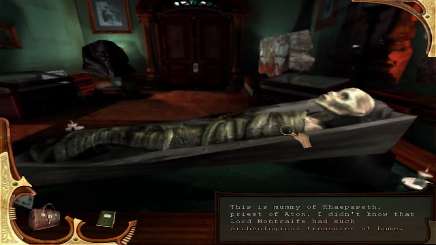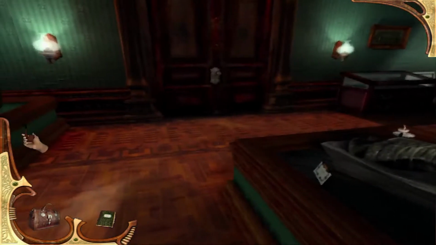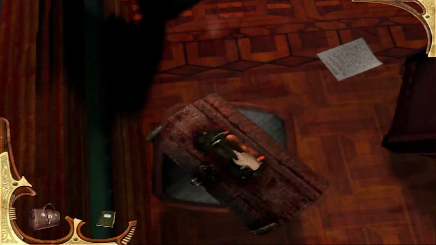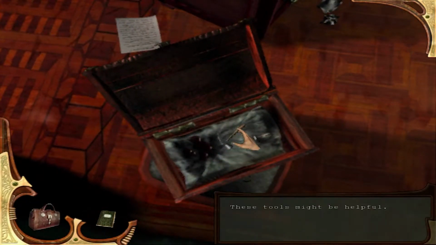This is the mummy of Kai-Pesep, priest of Aton. I didn't know that Lord Montcalfe had such archaeological treasures at home. Go in this toolbox for stuff. These tools might be helpful.